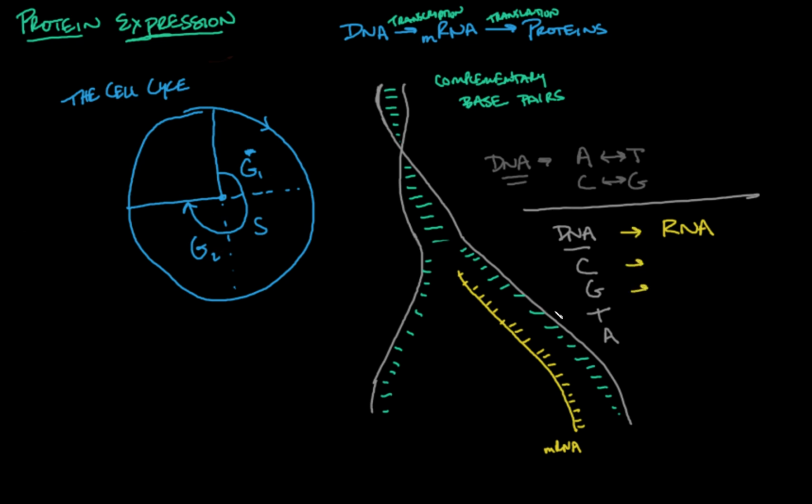So when DNA is being transcribed by RNA polymerase, the base pair that matches it is going to be also complementary, okay? So this word also is relevant here. So C to G, G to C, T to A, and A to U, all right? So we've got uracil here. So if I give you a sequence with U's in it, then you know it's RNA. If it's got T's in it, it's DNA.